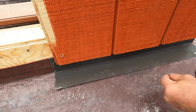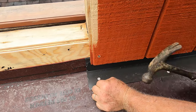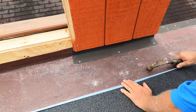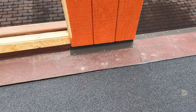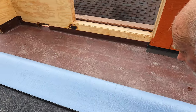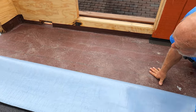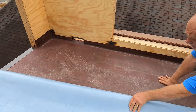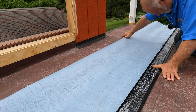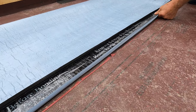Okay, just to be tight. That is one example if somebody already has the flashing. If they have the flashing, there may be some roofing over this already. So this is just in case they have it. You give it a how to do it, how to do it when you have existing flashing. So I'm going to roll this thing over like this, and bring it all the way, just like that. I'm looking at these marks with my membrane, so I keep it parallel. All right, there you go.